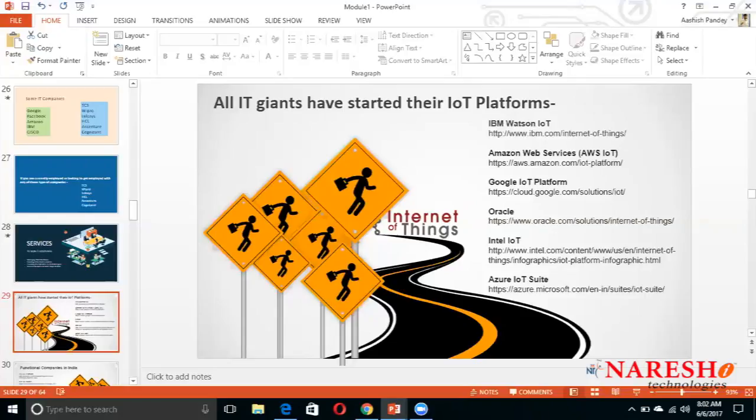Amazon Web Services has a number of services, like machine learning for analytics, security, and different AWS IoT. So we will work on AWS IoT of Amazon Web Services, and we will do practicals. We'll do it using Python, and we will also interface different Amazon services with the AWS IoT platform. Google also has their own IoT platform.